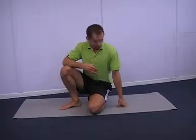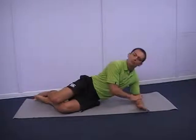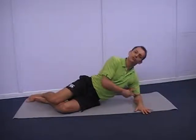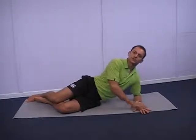Another good variation of the plank that's going to work your obliques and the side of your waist a bit more is the side plank. It's the same principle as the normal plank, except on your side. You're going to lie down, keep your elbow and your forearm flat on the floor. Try not to lean all the way through your elbow — try and get it across the whole forearm so the weight's spread out and it's not going to hurt your arm.